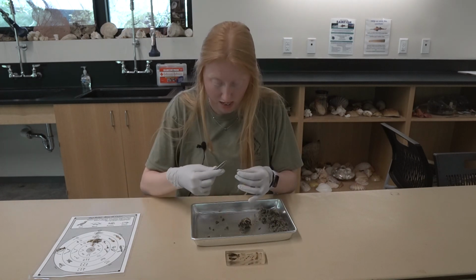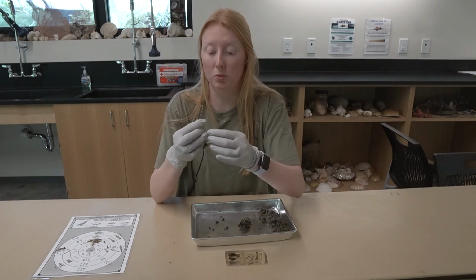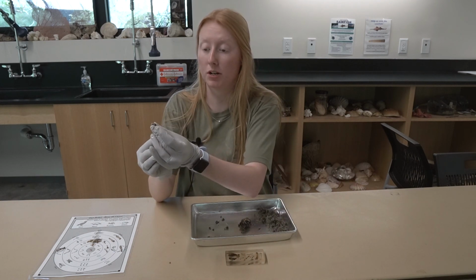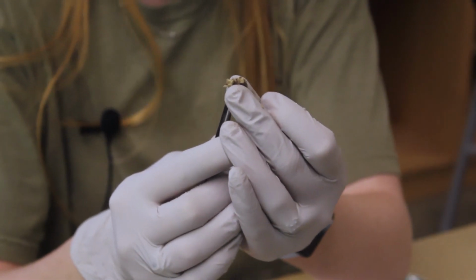So these right here are going to be two vertebrae. These were attached, but since I just pulled fur off of them, they detached, since that was the only thing left holding them together. But those are going to be two vertebrae, probably of that really, really large mouse that this owl ate.